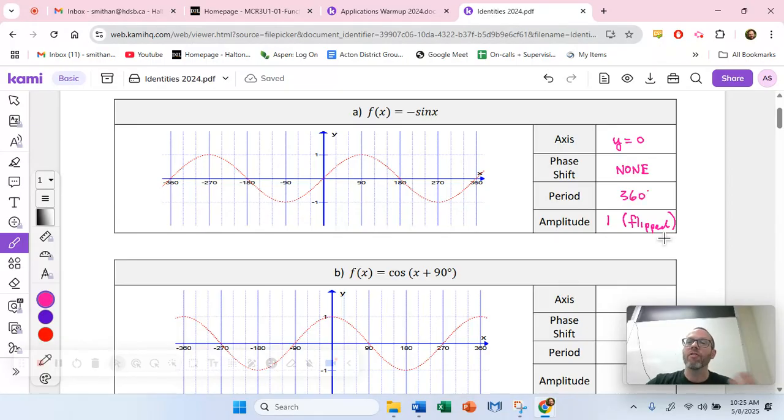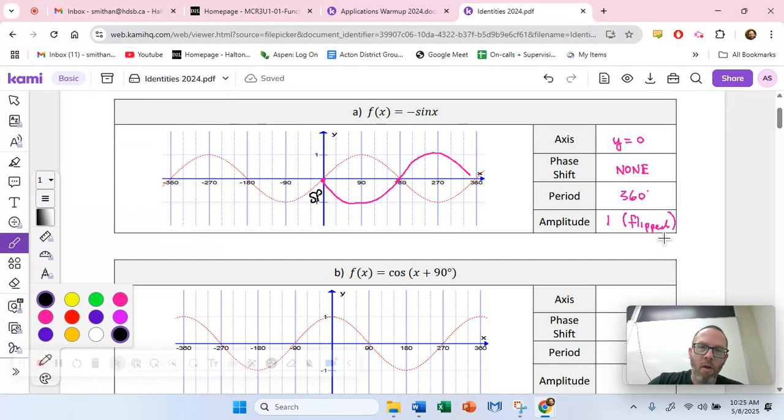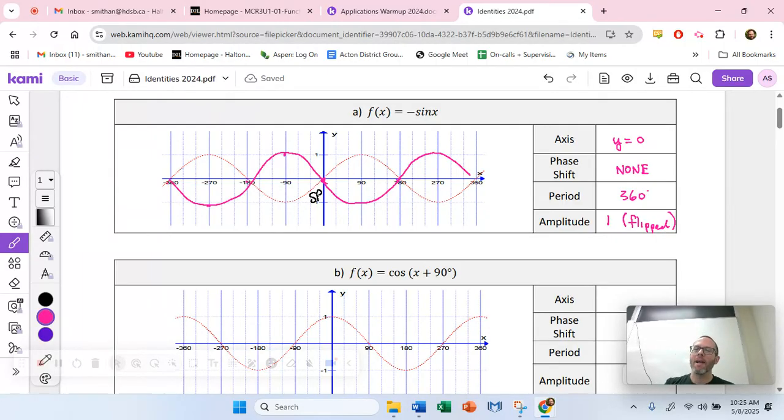So all we really need to do to sketch the graph of negative sine x is, from our starting point, just go down and come back up, and go up and come back down. Poor choice for my starting point label. Let's move it. Let's use black. I'll put SP down there. Let's keep using pink. There. All right, there's the graph of minus sine x.